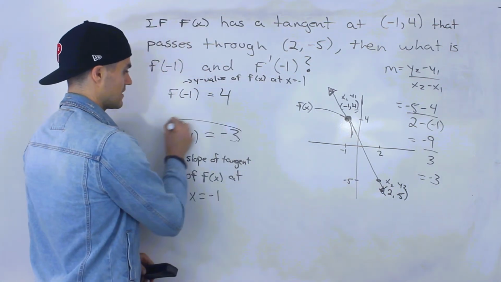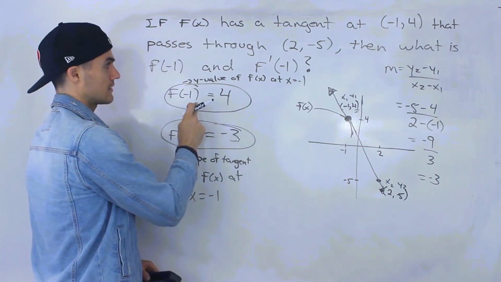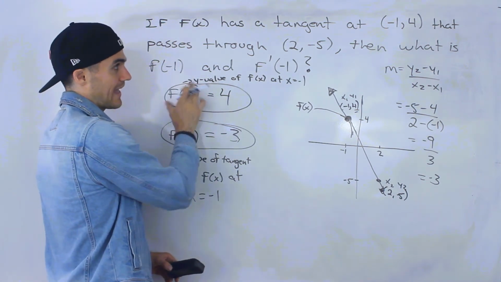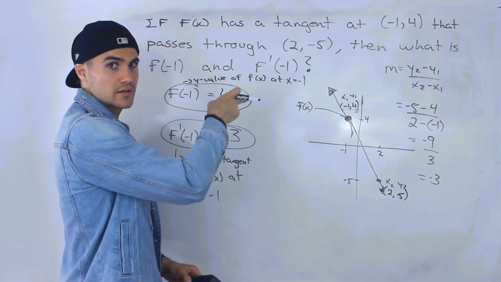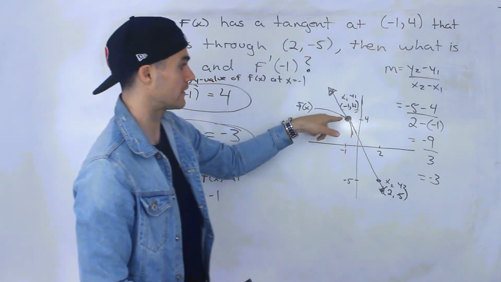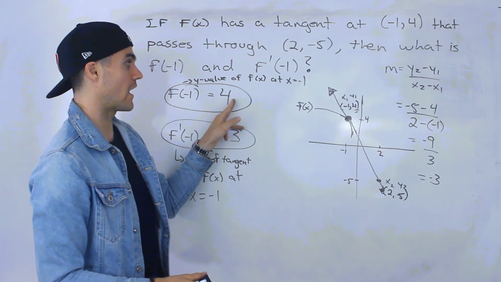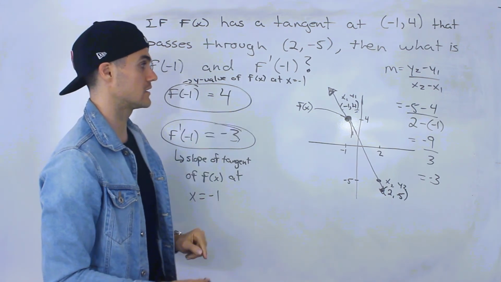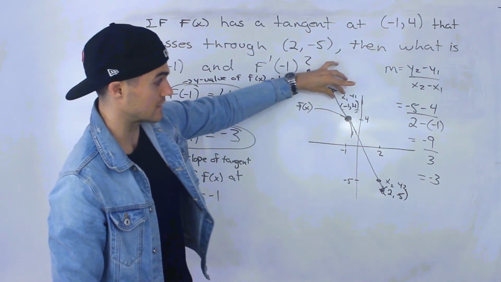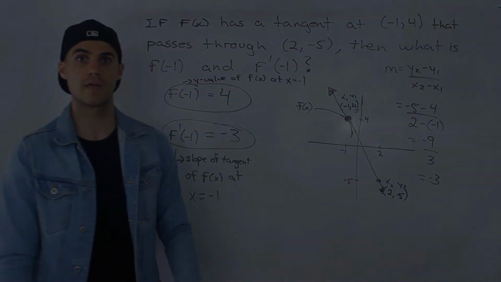Right? So to get this here took a little bit more work, and then this here was more so a test of your understanding of what this means and also your understanding of the question, how well you read it. We were told that f of x has that coordinate (-1, 4), has a tangent at that coordinate. And so that means that the y value at that x value -1 is 4. And then here f prime of -1 is the slope of the tangent, and we have to find the slope using this formula with that point and that other point that we were given.